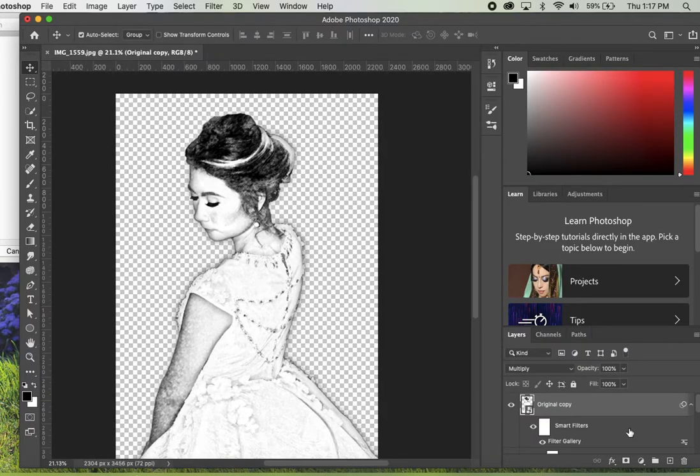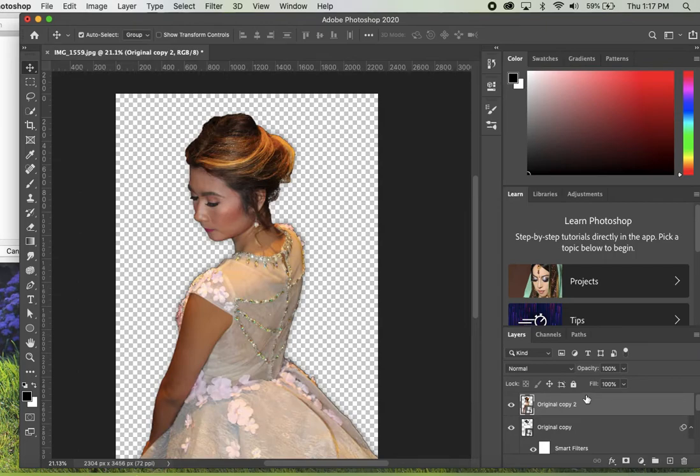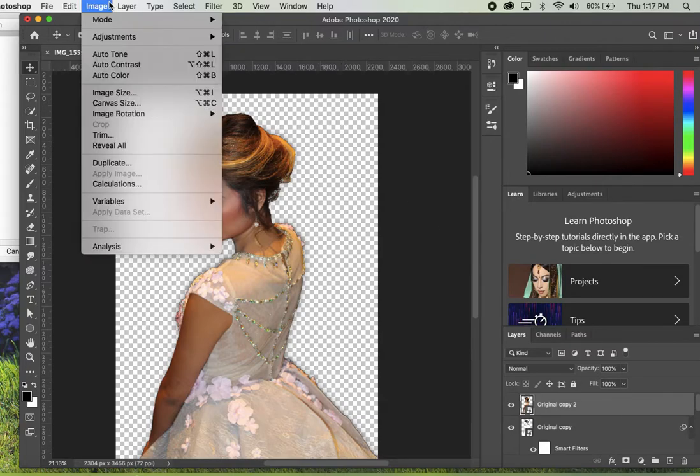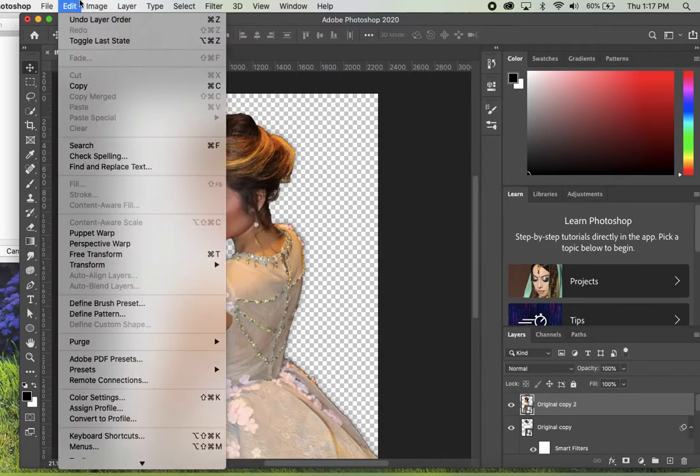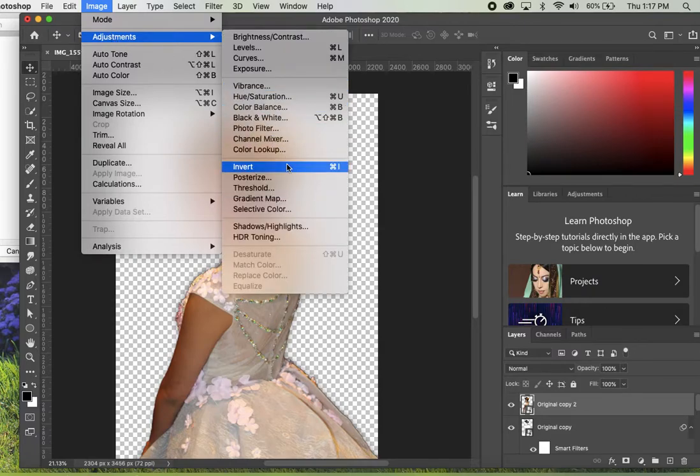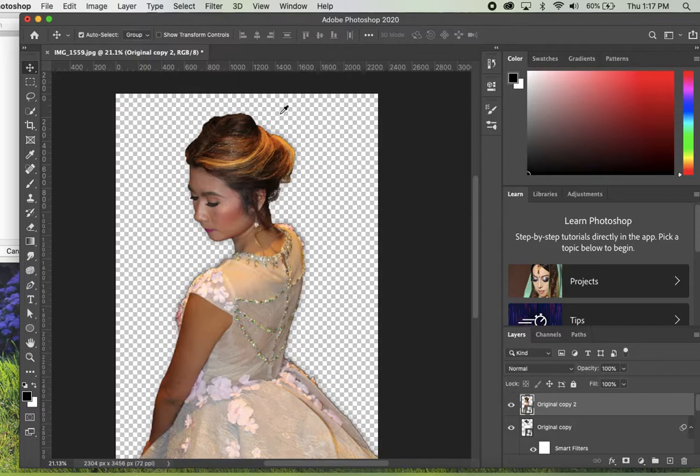We will again duplicate the original layer here so we can form the lines around the body. Command J here. We'll just drag it up at the very top of everything. We will go back to Image, Adjustments, and we will click on black and white here.